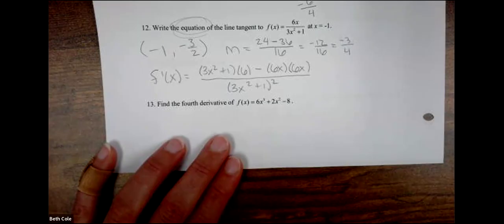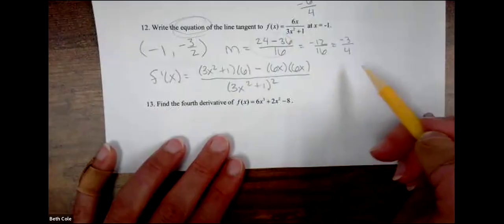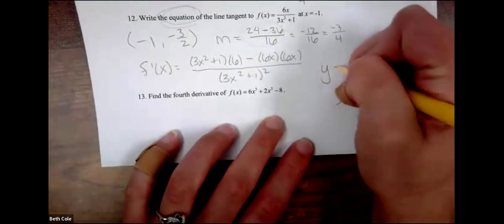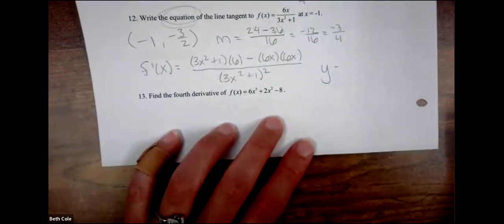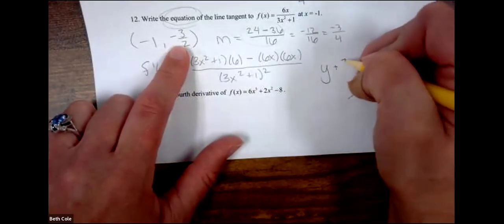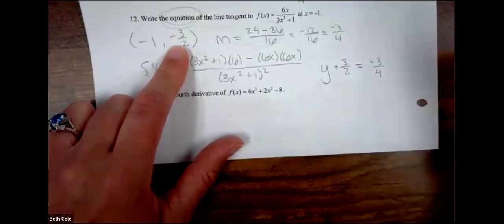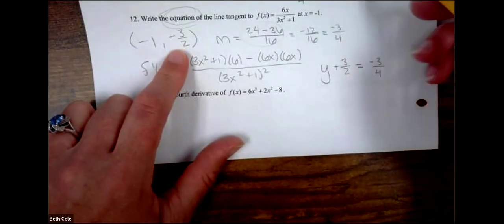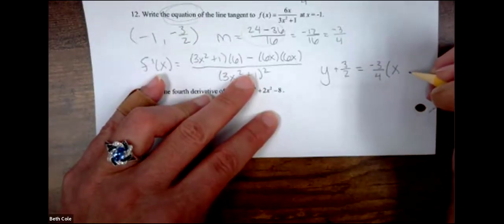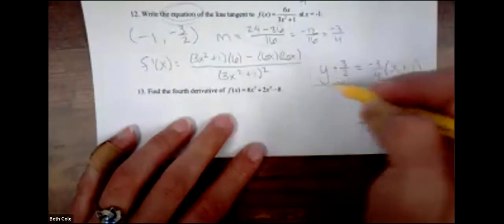No, you have to plug in the number, but once you get it to numbers, you can leave it like that. However, if you have to go to a next step, it helps if you simplify it. All right, now I got to write the answer. Y minus what one of these numbers? Yeah, now it would be minus negative, so plus 3/2 equals slope. Perfect. Parentheses. X minus. It will be plus, but it's going to be the 1.